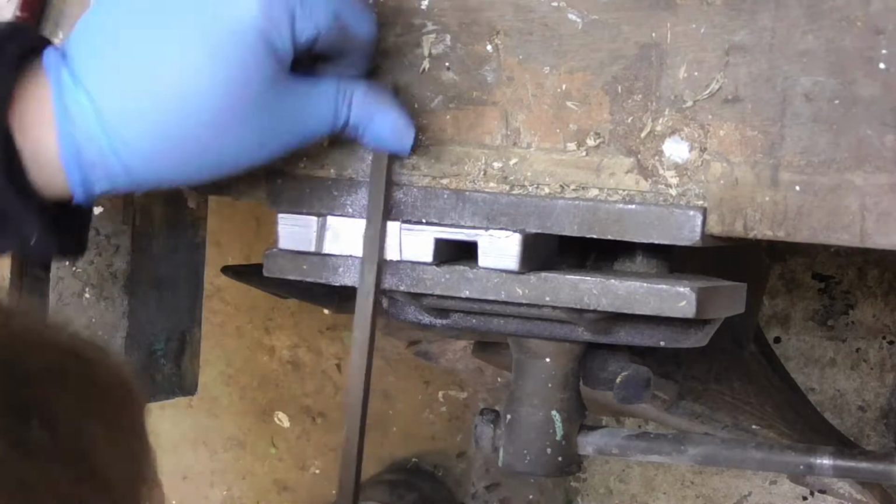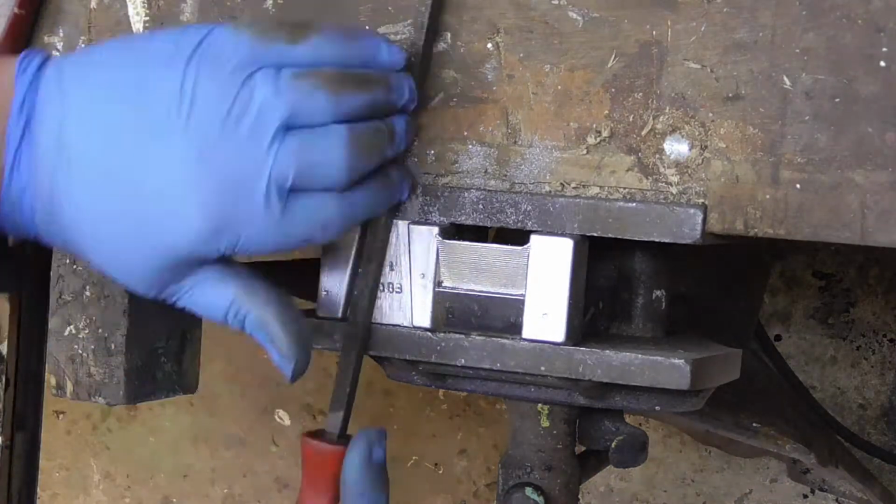It's about time I bought myself a set of aluminium files, but the price of these things is like, oh dear.